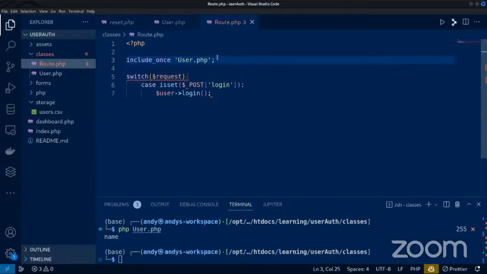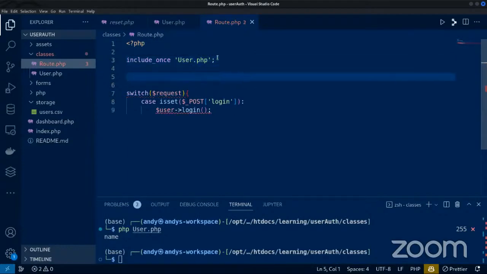And now we can create a new object. So user is equal to new UserAuth, right? And I pass in the name, say Andrew, and the age 25. Okay, so we come here to function login, so we can pass in what?